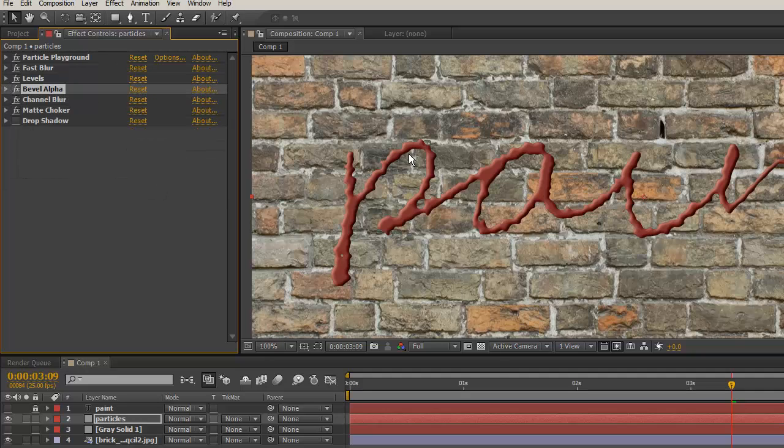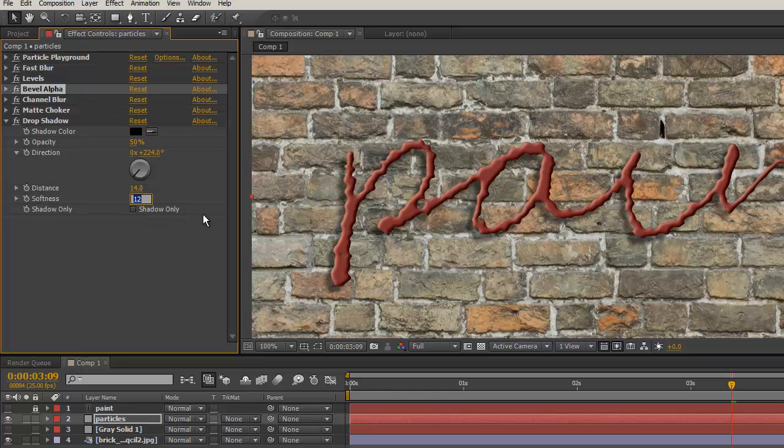And then my drop shadow, I want the shadow to look like it's actually on the surface rather than away from the surface as it is right now. So I would actually pull the softness right down, maybe just about 3 pixels. Move the distance back to the letter and look at the direction of where the shadows are on here.